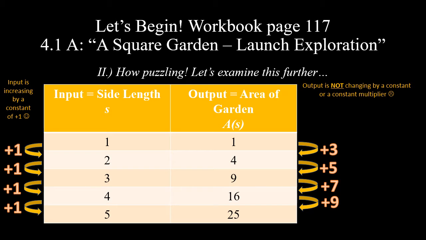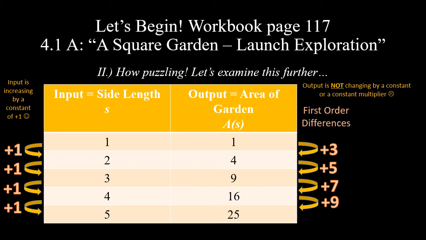But as it turns out, we're going to take this a step further. When we calculated these differences over here, this +3, +5, +7, +9, they actually have a name. They are called first order differences, okay? So the first time we calculated the difference in output, we found a +3 and then a +5 and a +7 and +9. Those are what we call the first order differences. Well, we can actually take that a step further.